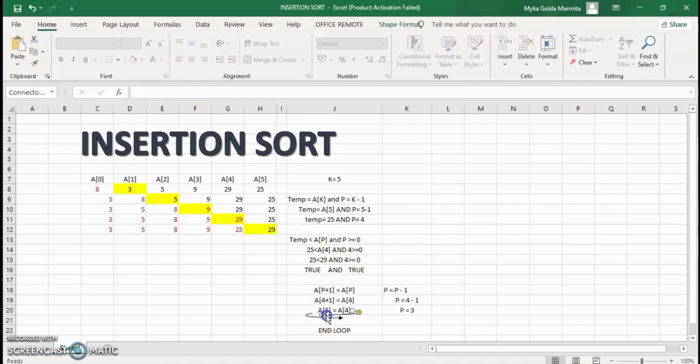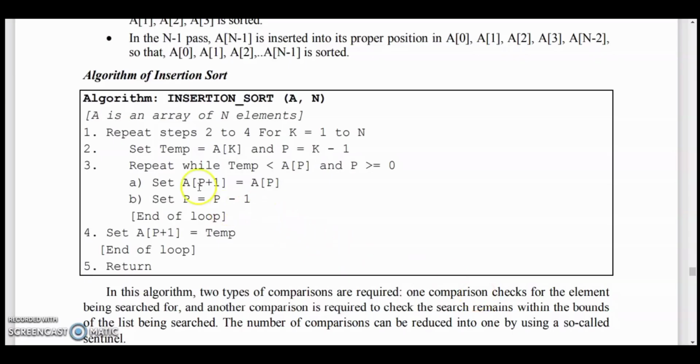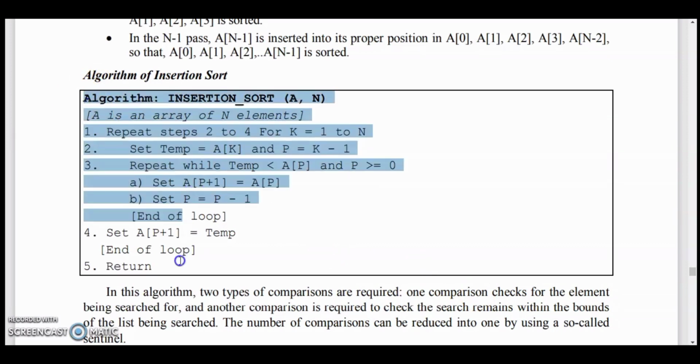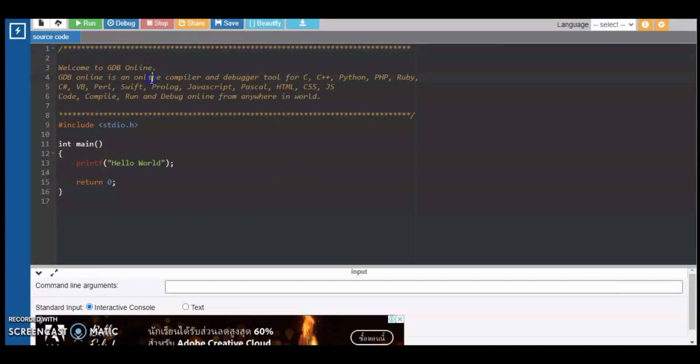So now, we are done with our insertion sort algorithm. So let's try to convert this algorithm into a program. So let's open this compiler here.